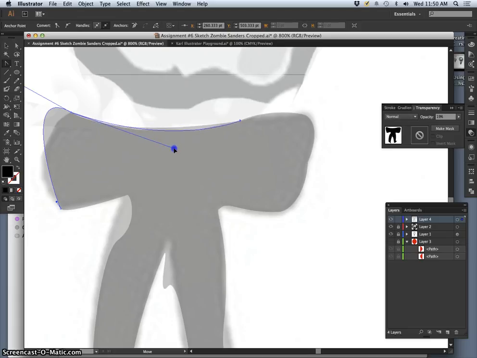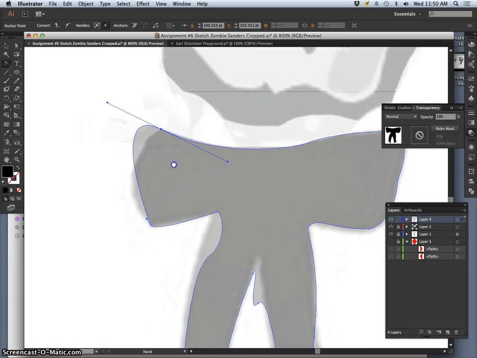Okay, it looks like I actually need to add an anchor point, or maybe just move this one down to about here in order to match the curve of that logo. And then these have to change, but only one side of it has to change. Like so. But I don't know if I want a point, so. Oh, there it is.